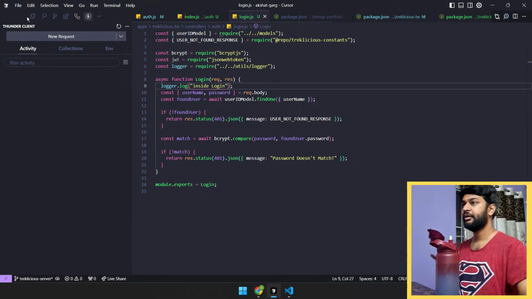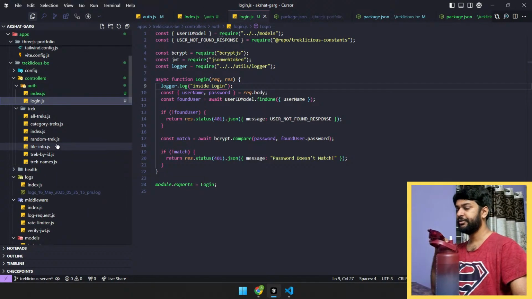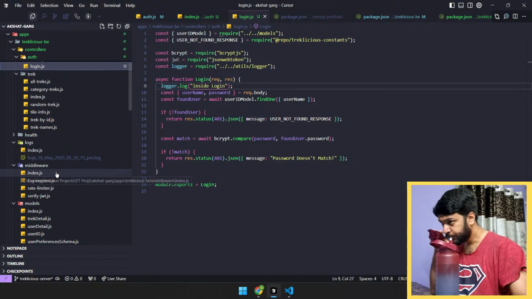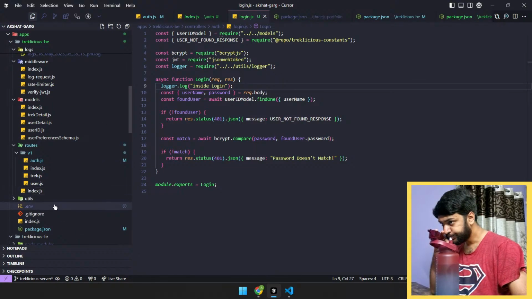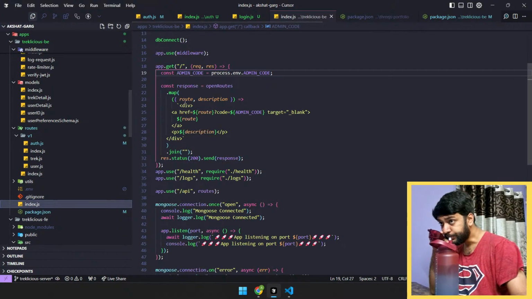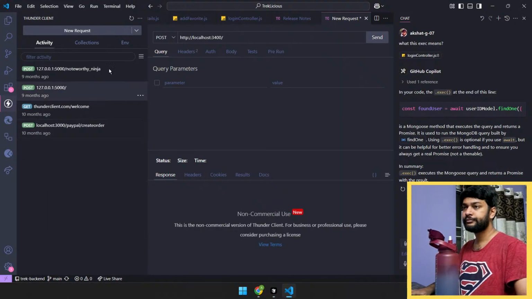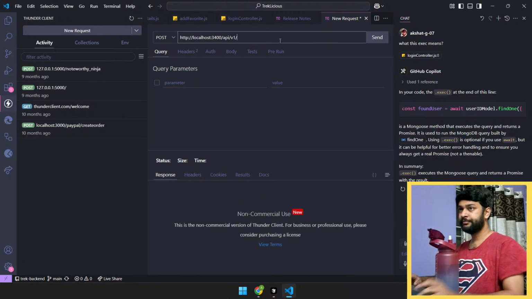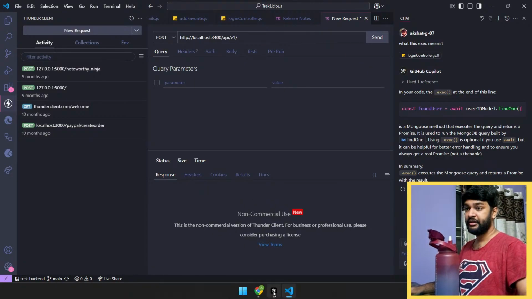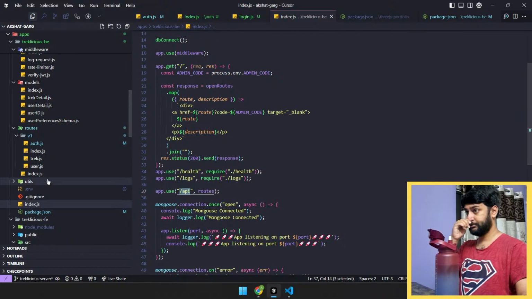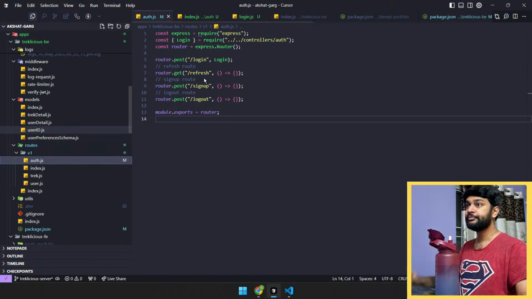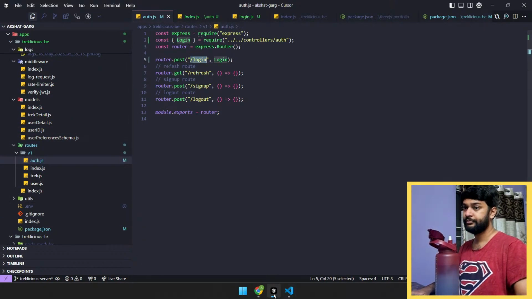And then if I come here, API v1, and what is login?